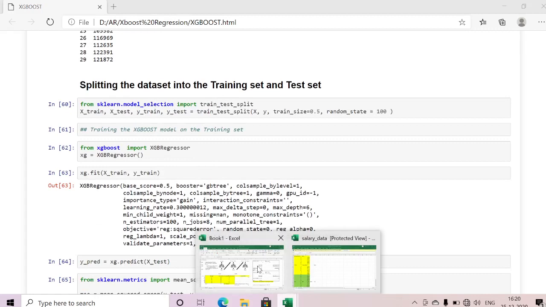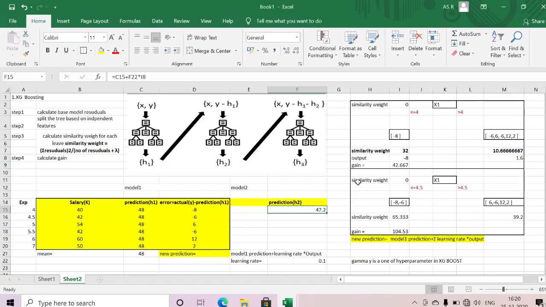By using our XGBoost, we have trained and also got the prediction. Mainly, gamma is one of the hyperparameters we are using in XGBoost. For example, I am choosing my gamma value as 100. For example, I got a gain of 104. If my gain is greater than gamma, we are not removing this leaf. For example, if my gamma value is more than 104, then we need to cut this leaf. This is the way this hyperparameter is mainly used for removing our leaves.